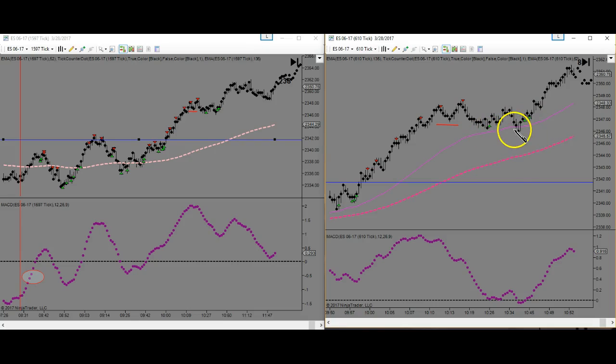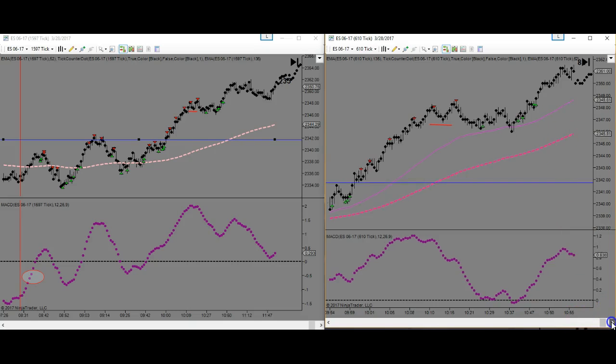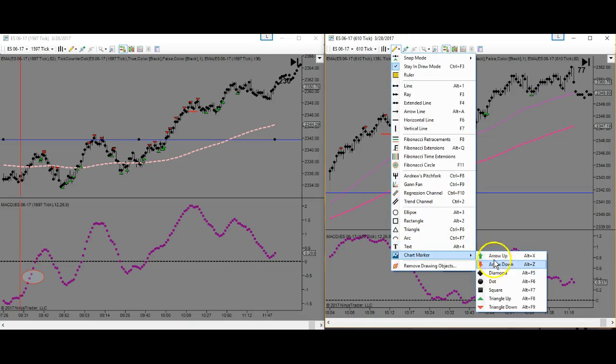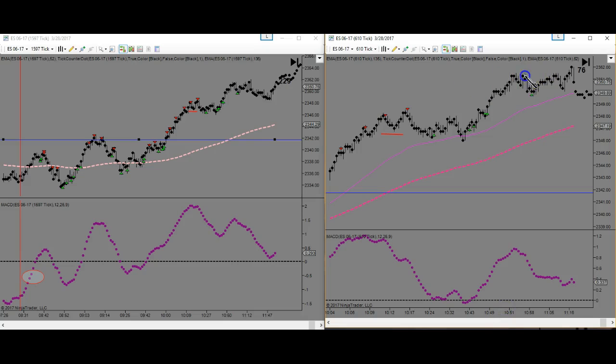And so, getting in just a little bit later on this one, if you're using your 233, I can guarantee you may have been looking at an entry up in this area. And then there are a couple more. I wouldn't be a huge fan of entering by this time. And let's talk a little bit about what's going on up here. It's just my personal preference. And here are some exits along the way.